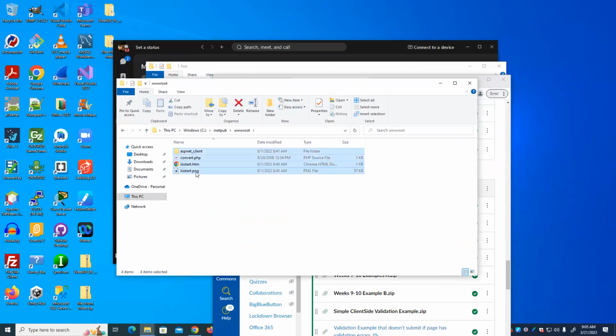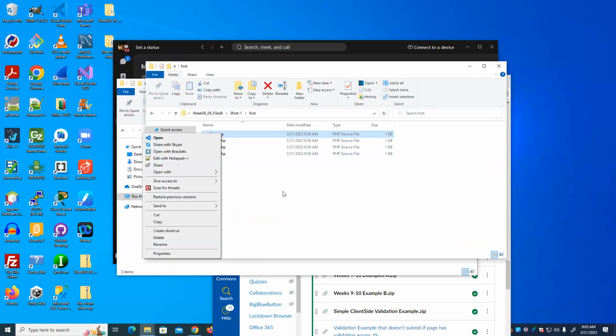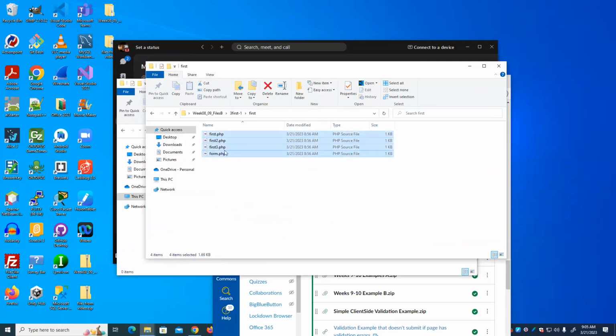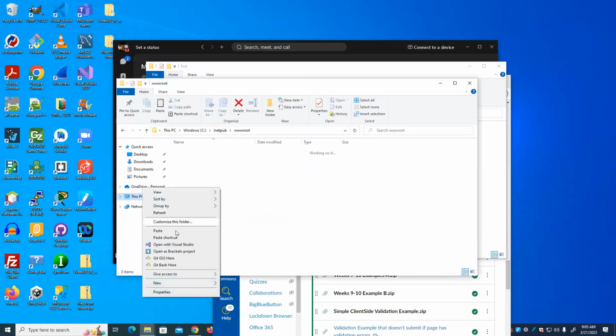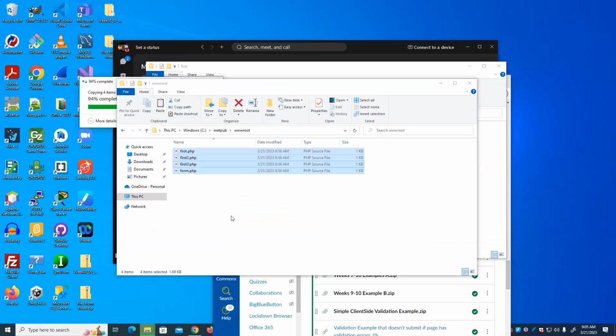So I'm going to clear out everything that's in there now. These are just some sort of default files. And I'm going to put my files in here. And again, there's a permission prompt, so I have to say, yeah, that's okay. So it puts them in here. So now it's in what's called the web server's root.